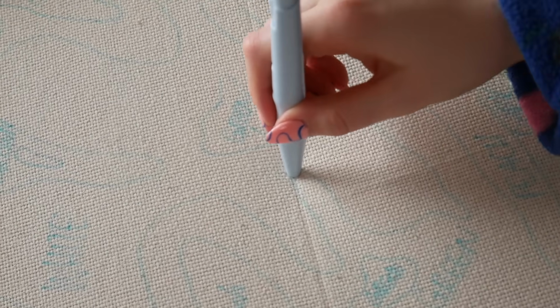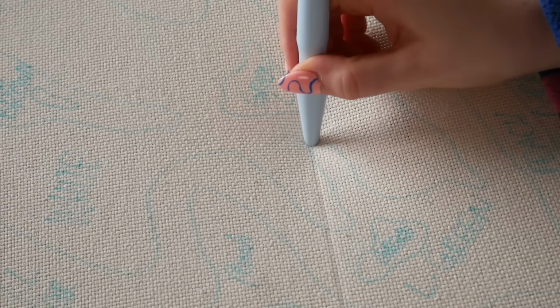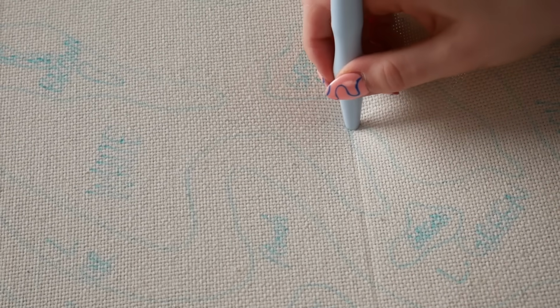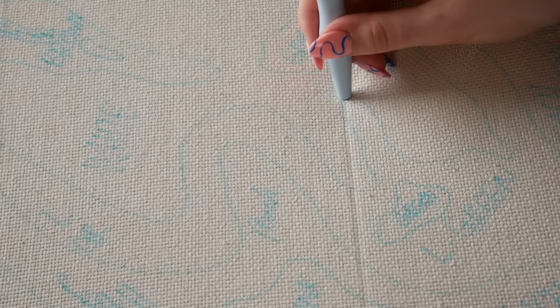So now you can flip your board back over, and once it's set up like this, you can just start going and making the rug.